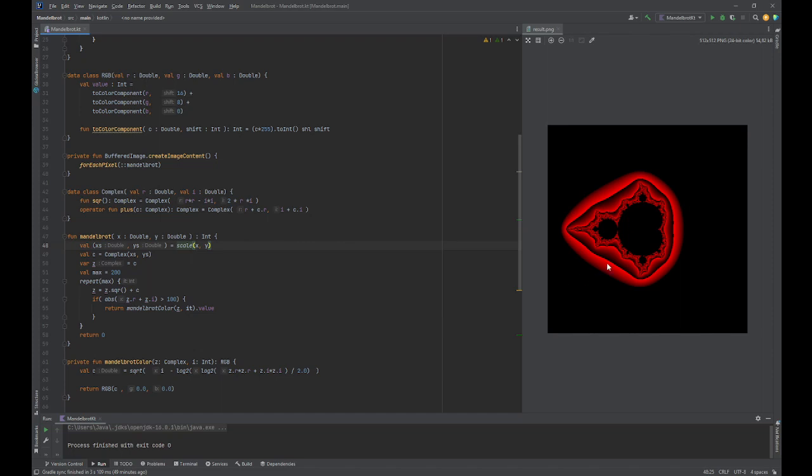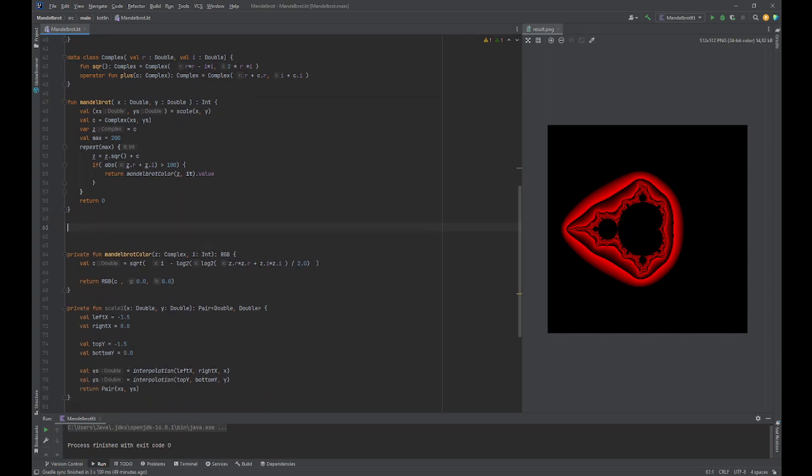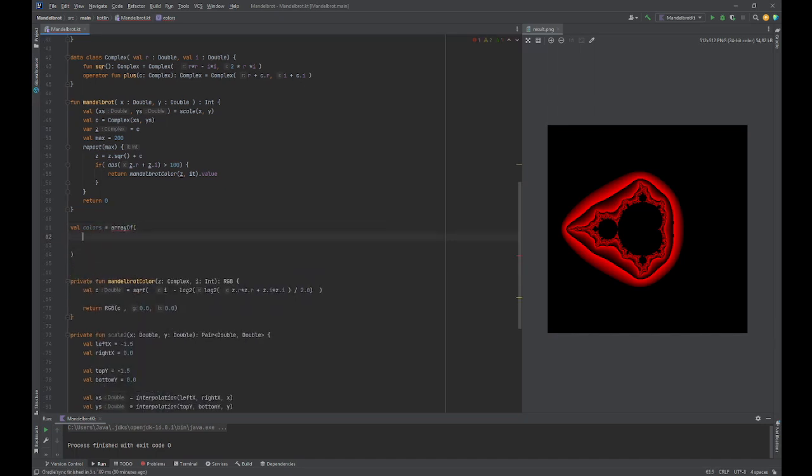We see some coloring. What I want to do now is take each gradient from black to red, and make it its own color. And I want to pick colors from a color table. So let's make a table of colors. That's an array of RGB values.